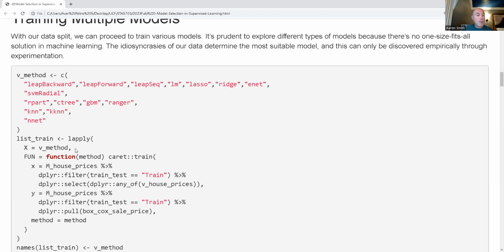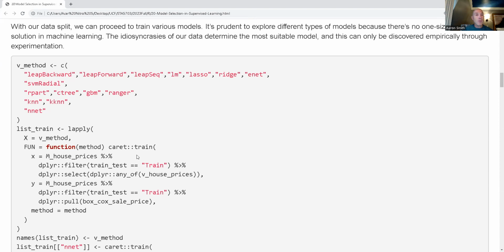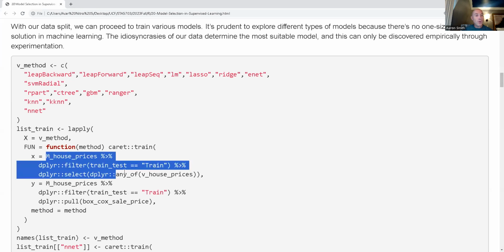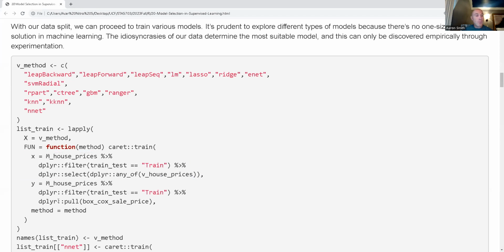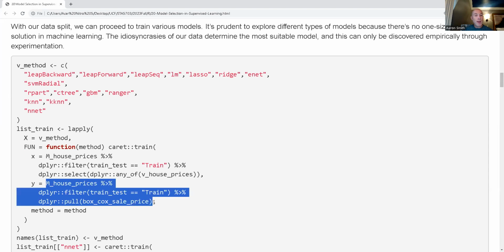And so to make my life easy, I went ahead and worked with these model structures within the train function of the caret package. This is a really easy way to fit models and to do some quick and easy parameter tuning to get just reasonable values down for my parameters. In the caret package train function, I have to specify my predictor data frame and my target variable as a vector.